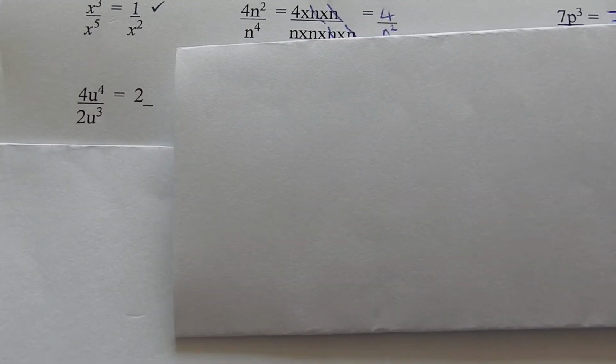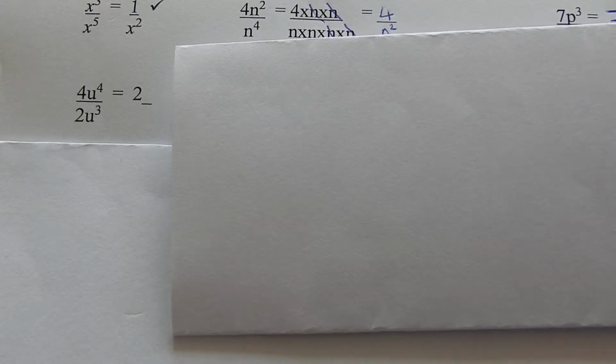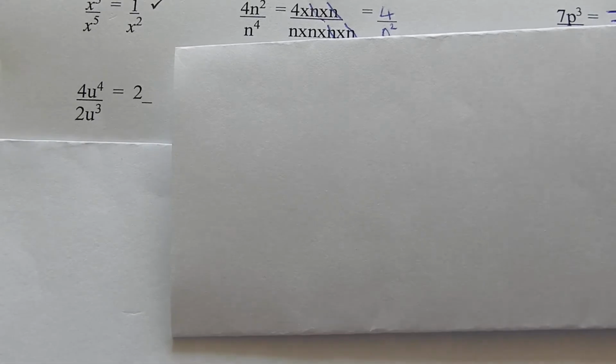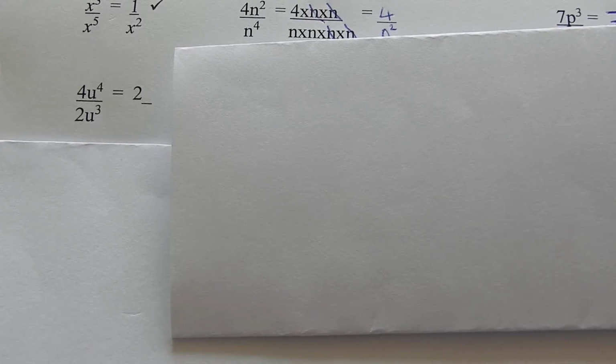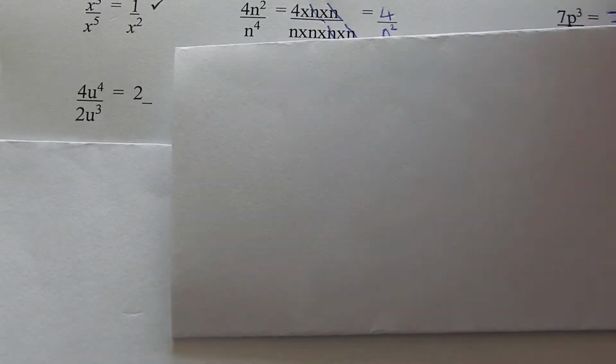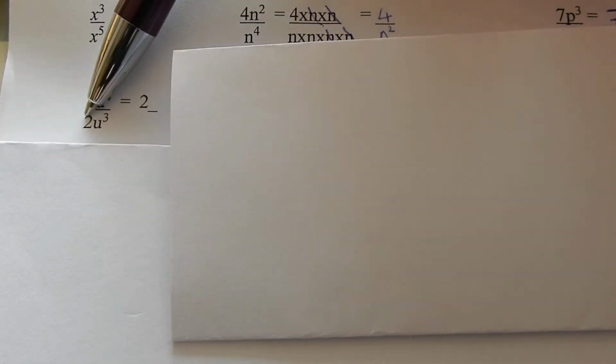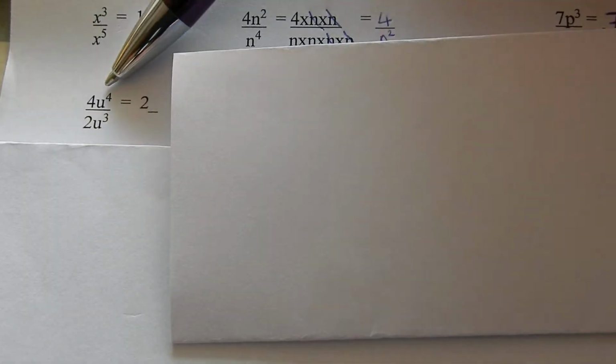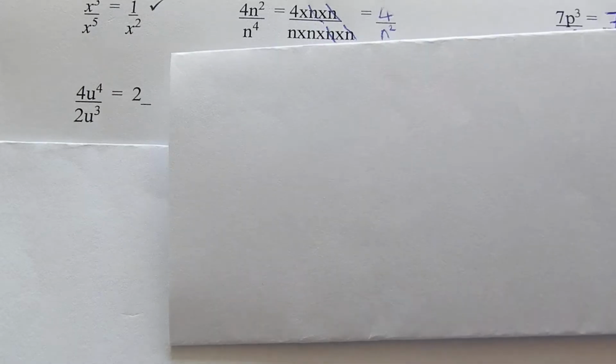These are my worksheets. I love to use them on YouTube. Here, we've got 4 divided by 2. 4 apples, divided between 2 people. Yeah, 2 each. 4 divided by 2 is 2. We've got 1 more u on the top than we have on the bottom, all multiplied together. That's just going to be a u then.